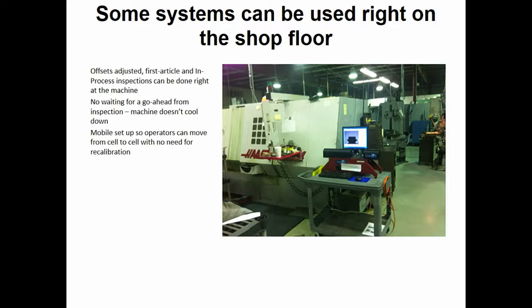This picture I took last June, and I took it for a number of reasons. First of all, it was one of the very first machines we ever made. That was made back in late 2006. So the same machine is sitting on their shop floor, still performing its intended function, and has paid for itself, obviously, many, many times over. It's in a shop environment with oil mist. It's at home there. The OASIS itself weighs about 80 pounds, 78 to be exact, so it's very robust, and it is really a shop tool.